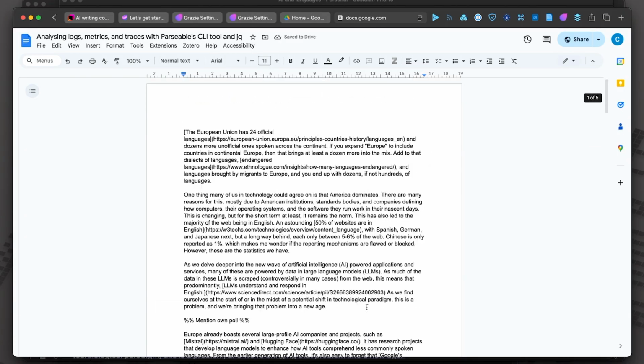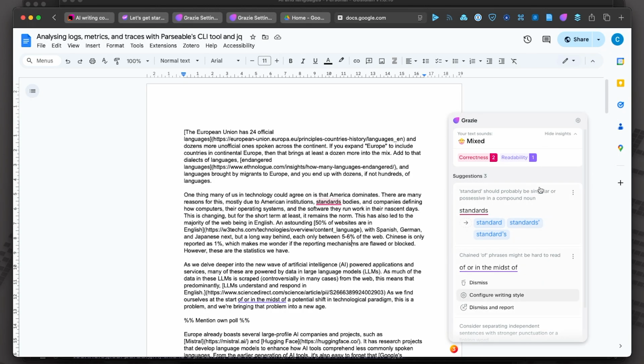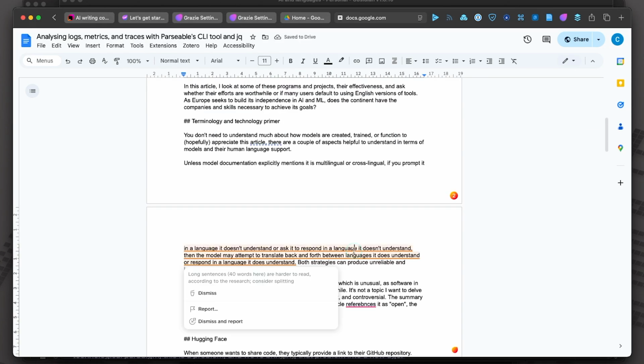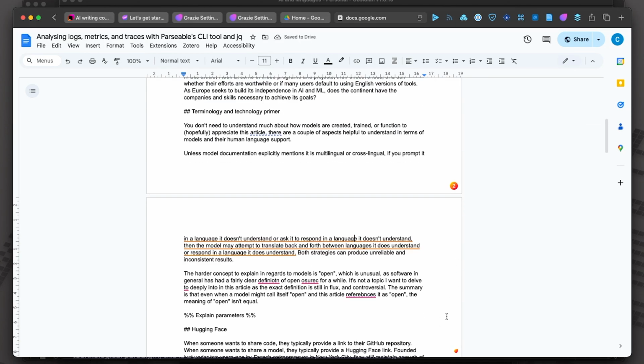There's going to be a lot more mistakes here, hopefully. It's still in progress, as I said before. So this is blue right now. Not sure what that means. Correctness, readability, standards, standard bodies. That's not correct. Now, again, we seem to be having that issue where it does not jump to the problem. And it also seems to be page per page.